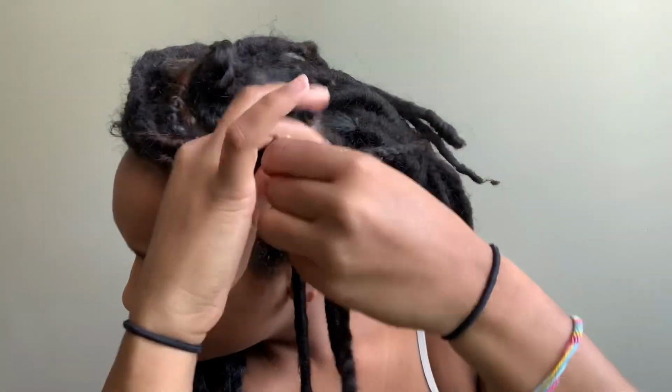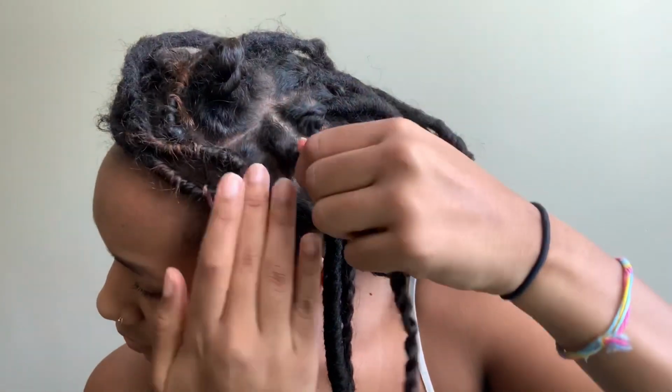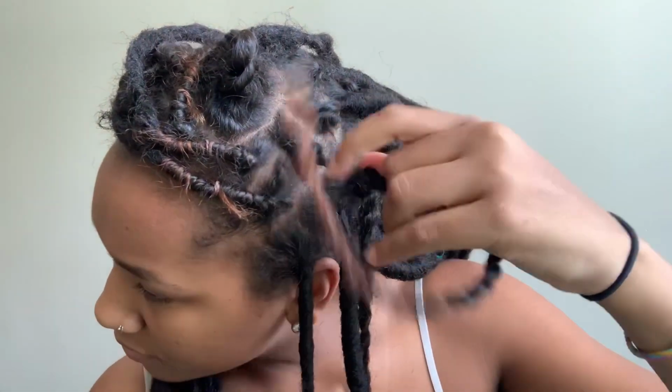So you want these super realistic faux locks? I got you. First things first, I two-strand twisted all of my hair, about 45 to 50 individual two-strand twists. You are also able to do braids. The first time I did these myself, I did braids. Well, I did about an inch of a braid and then the rest two-strand twists. This time I didn't even have the patience. I just did two-strand twists all over.